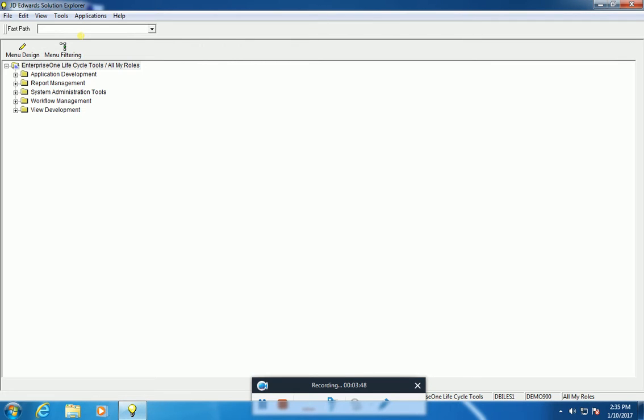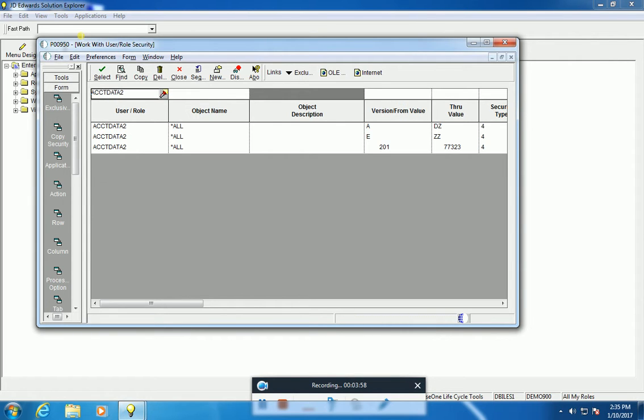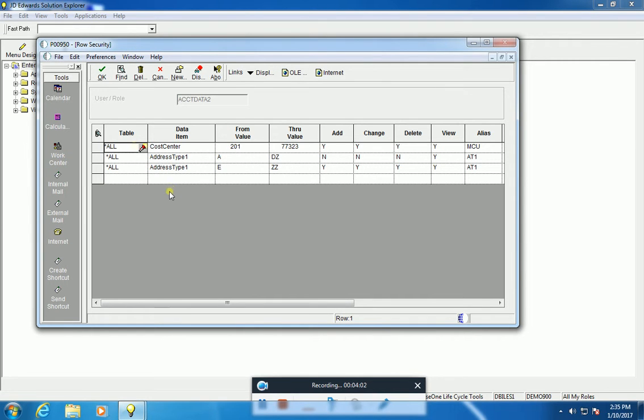So what a lot of companies will end up doing is they will create an additional data role. And it's accounting data 2 in this example. And in accounting data 2, well, I want to have more companies from 201 to 77323.